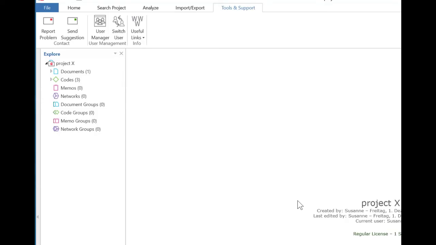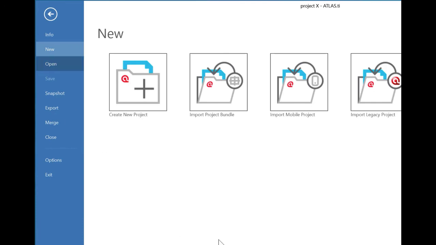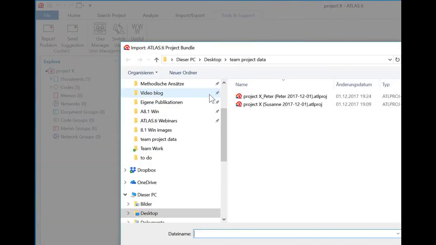So here I am again. I have my project X open, and now I was informed by Peter that he has sent me his version of the project. I want to open it. So I import his project bundle file. Now it's easy to see.